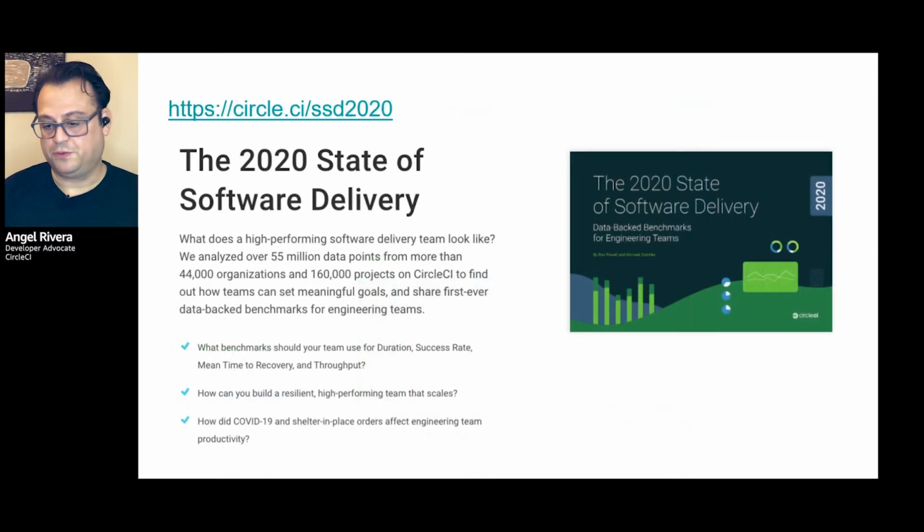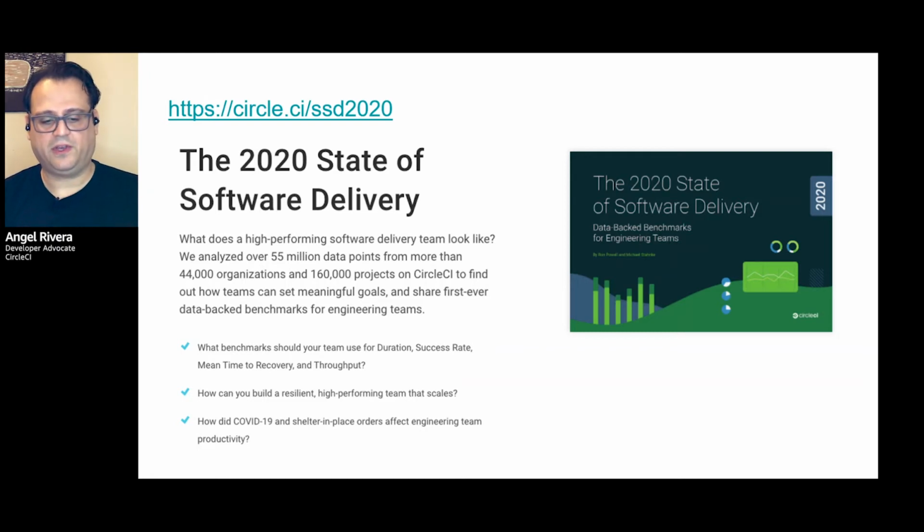So if you want to learn more about these numbers, we do a report. It's been, I think, 2 to 3 years, and we've been doing these reports regarding how to leverage the metrics that we see on the platform and help the industry define benchmarks and metrics for their teams.